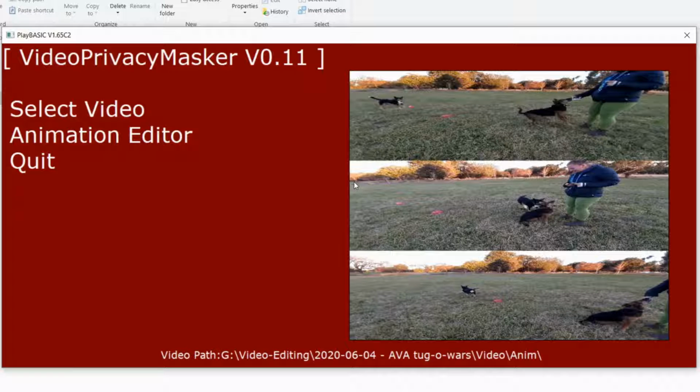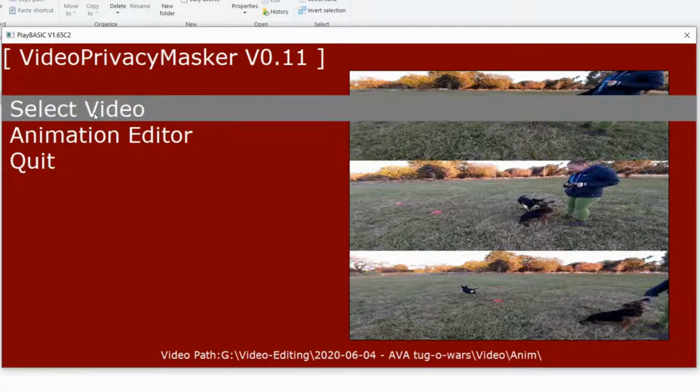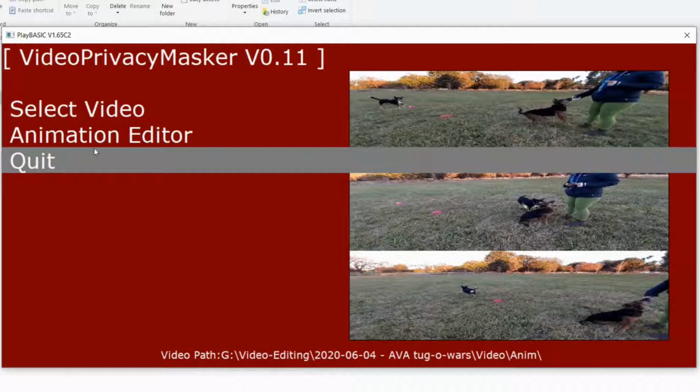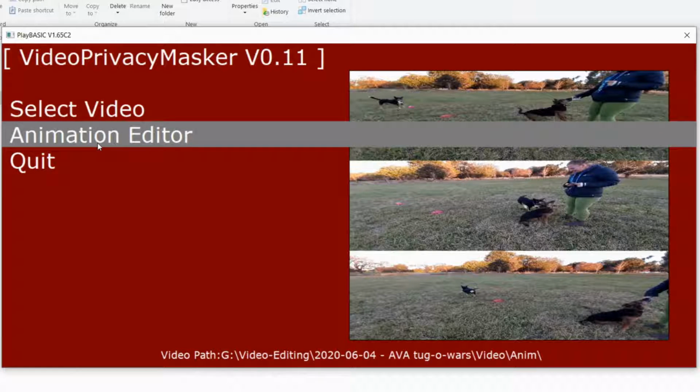The change now is that you can pick the video that you want to work on, and it remembers that between runs. So we've picked this animation I was working on before, and the animation is just a folder full of bitmaps sequentially named.